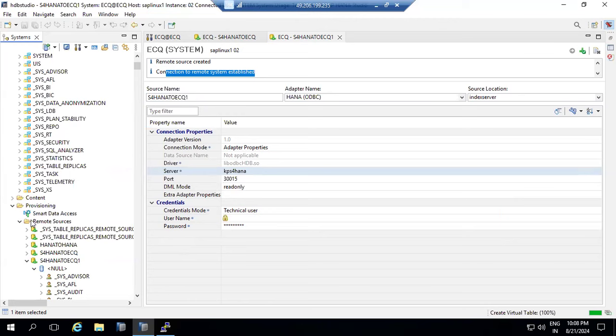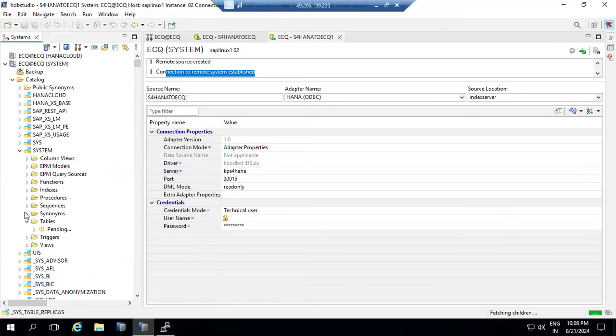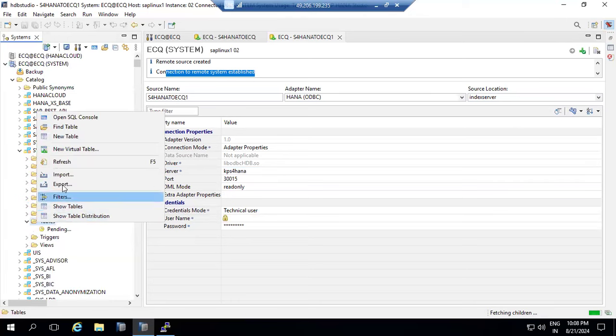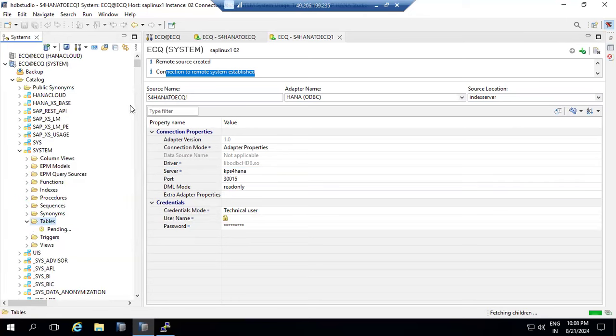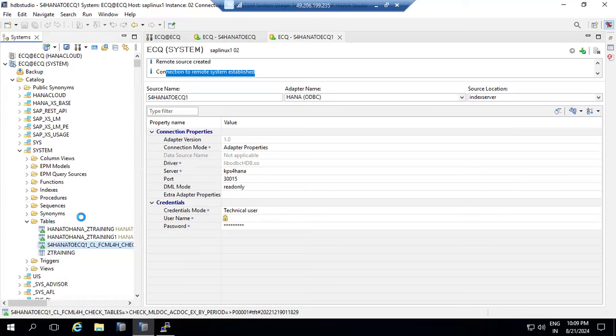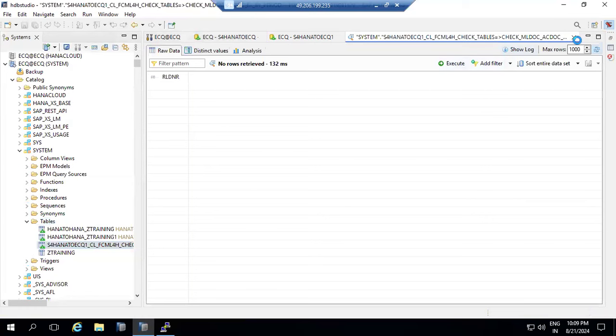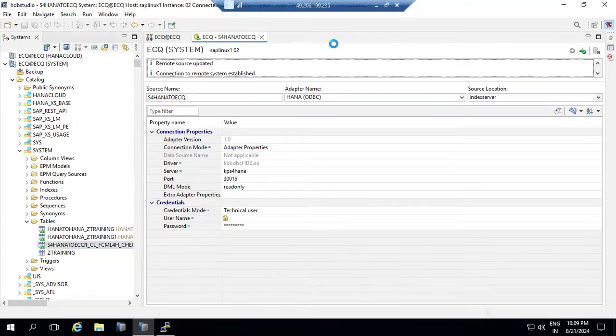So once we have done it here, now the developer logs into the system. Developers will log into your ECQ system. Then here you have the tables. Let's refresh. Here you have the tables. So what they can do, they can view that database table data. See, this is the one you created now, right? Right click and they can just view the table's data, but there are no rows here. So there is no data in the table.